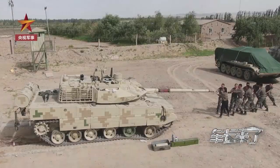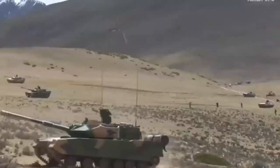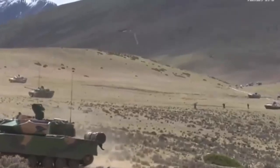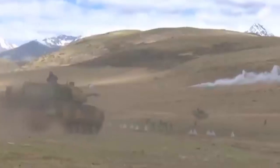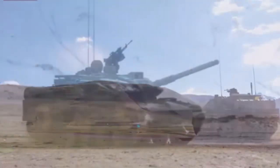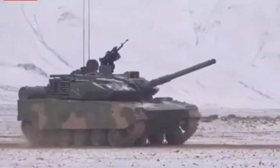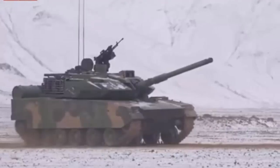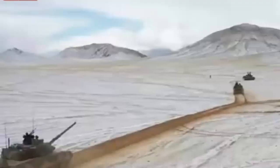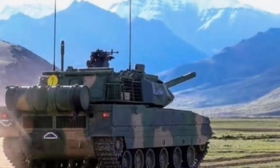The Type 15 is perfectly suited for amphibious landings against neighboring Taiwan. Its 1,000 horsepower engine gives it a power-to-weight ratio that rivals western tanks like the M1A2 Abrams. Because of its lightness and mobility, this armored vehicle can be used in rapid deployment scenarios across rivers or in coastal regions. This tank can cruise at more than 43 miles per hour and possesses considerable operational range, making it a real game-changer in tight tactical situations, especially in the rough environments it was built to fight in.